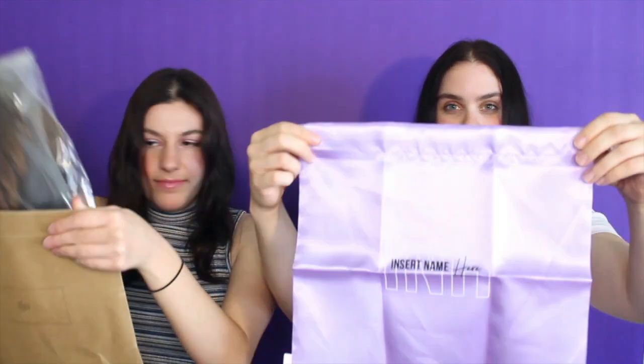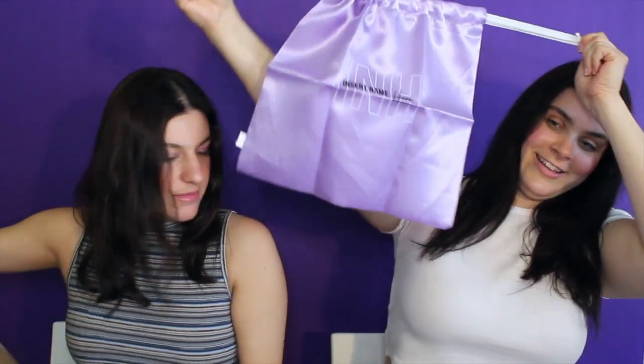These are both the wigs — shipping, very impressed. When you open it you get a little baggie. This is the wig cap. My expectation was a wig cap that looks like a little nylon — they're already meeting expectations. Too cute — a hair tote, if you will, so you can tote your hair around town.